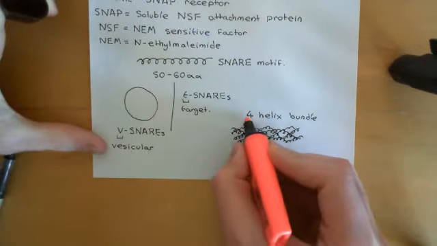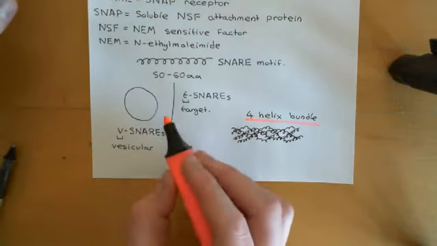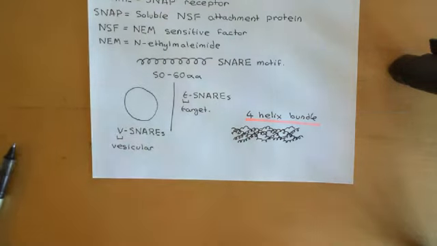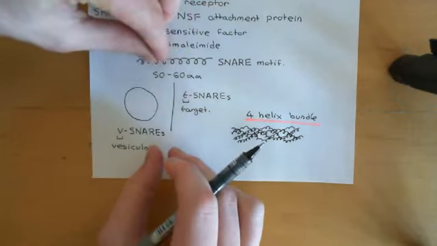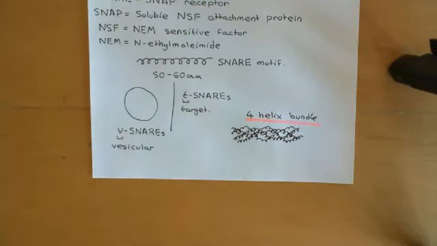And the idea is that the V-snares and the T-snares, the snare proteins within the vesicle and the plasma membrane respectively, are going to intertwine together to form these 4-helix bundles, which are going to be attaching these 2 membranes together, and that's going to be a very important part of the priming of synaptic vesicles for fusion. Now, what I should say is that there are 4 different types of snare motifs.